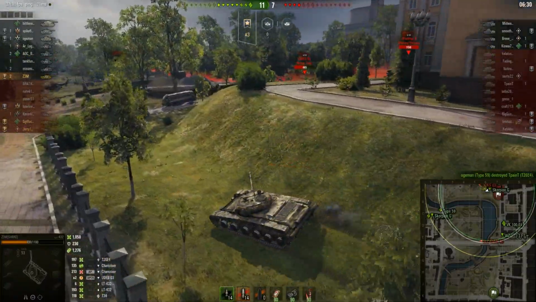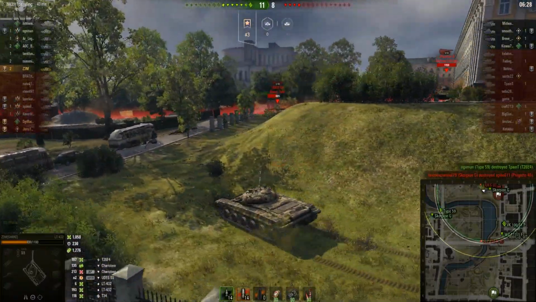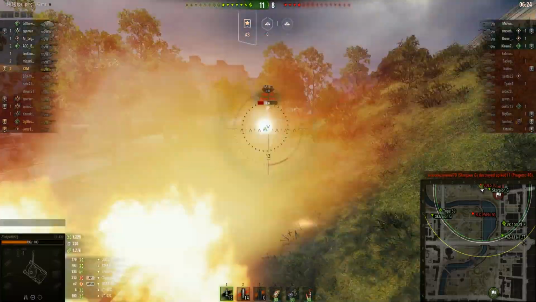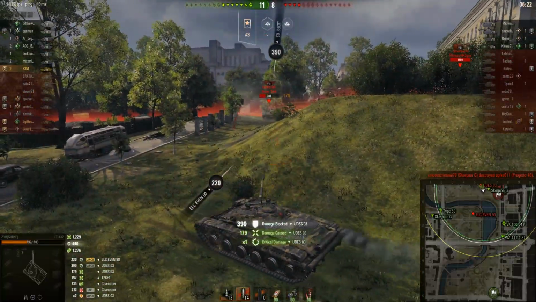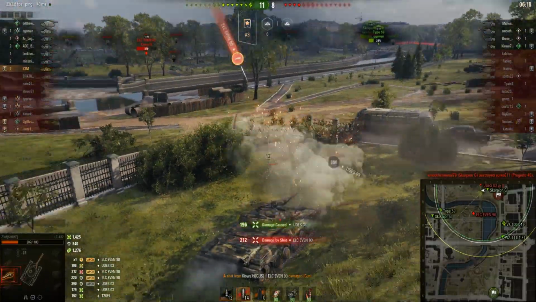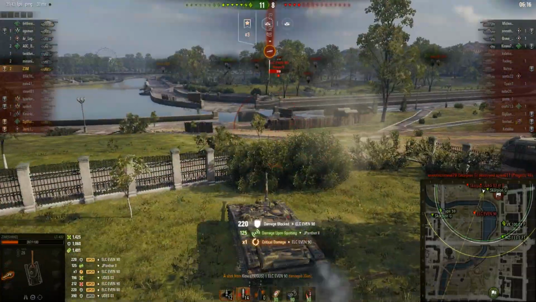Around the corner we go. Got the J Panther 2 here. Got the Udez here. Let's see if we put a shell into him. There we go. One in the lower plate. He bounces off of my... there's that ELC. About that time I realized, yep, nails my gun.